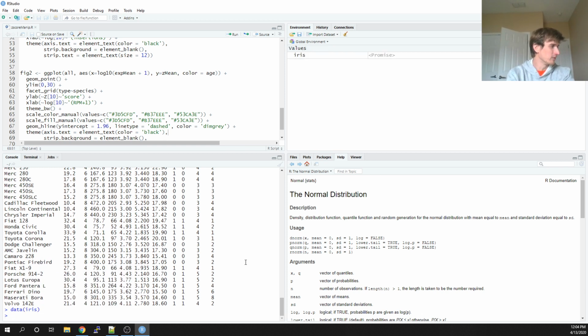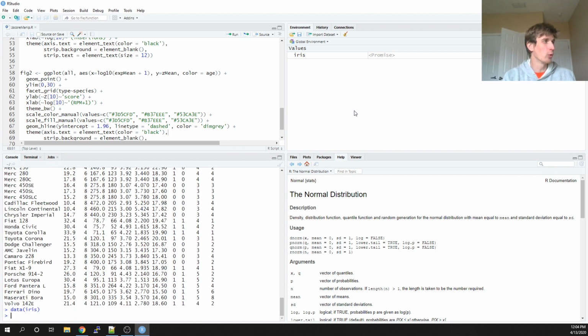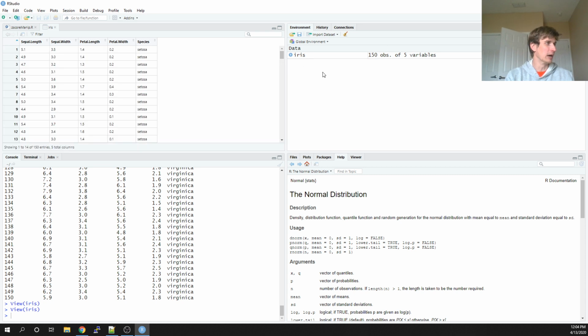So it's just this data iris data set. Whenever I just click iris, it prints out whatever is in that data frame. But I can use data(iris) to store that as a variable, basically to import it into my terminal so that I can visualize it. If I double click my data in my environment, the upper left pane will tell me what's in this data set.